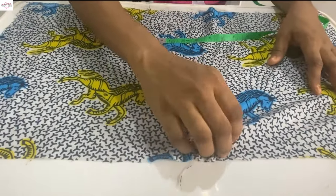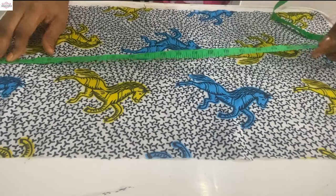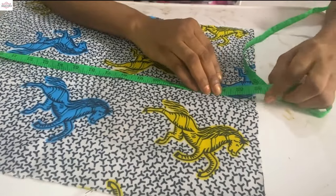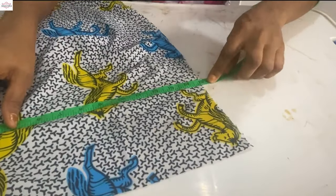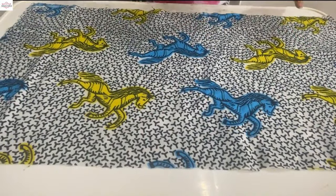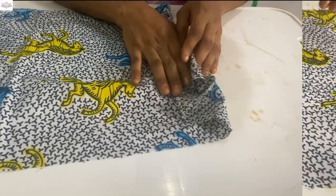So guys, on your Ankara fabric, cut out 26 inches length by 15 inches width. After cutting out, you are going to iron interfacing to this material. Let me do that, I'll come back and show you.